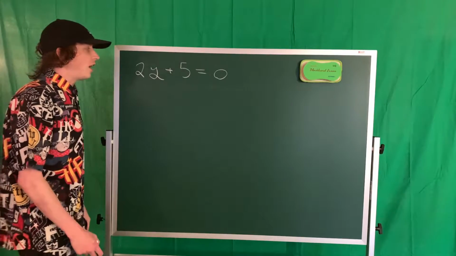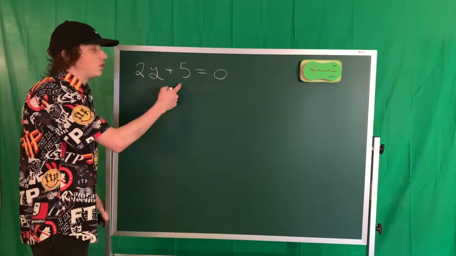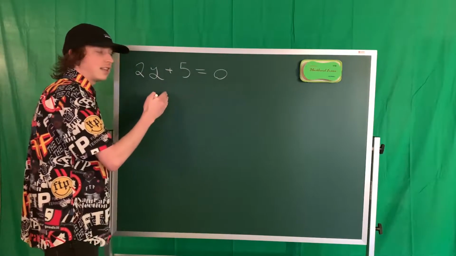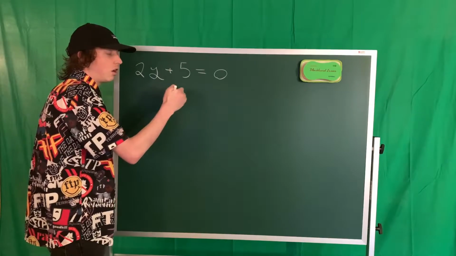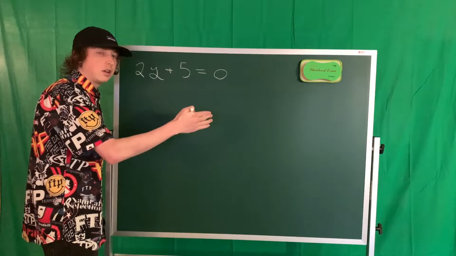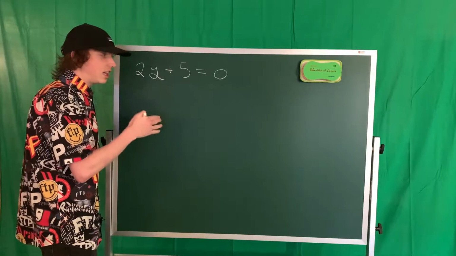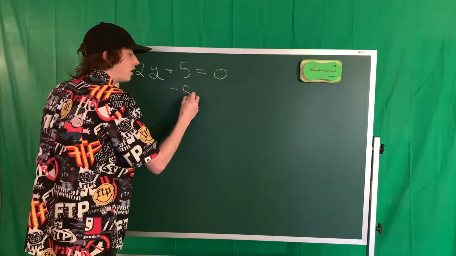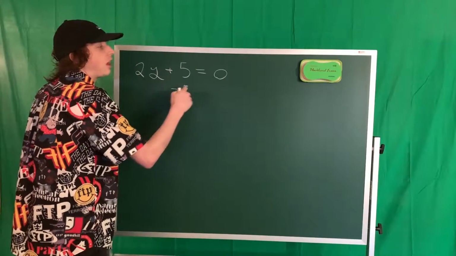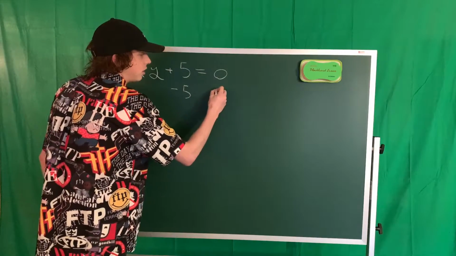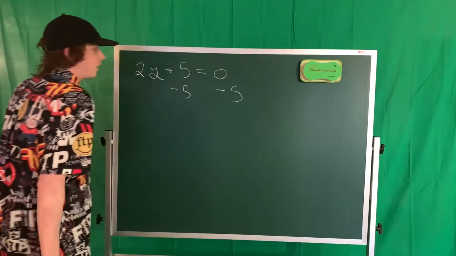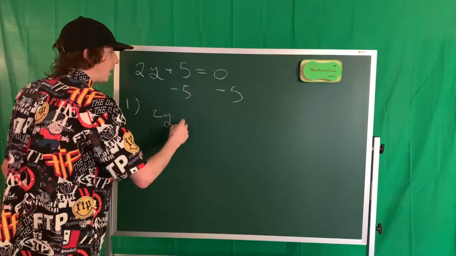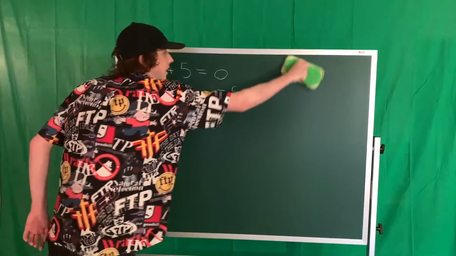In this case, I see that there's a constant sitting on the end, which is 5. And so I know that I can move this on both sides. Since this is equal to this side, all I have to do is do the same thing to both sides to keep it at the same value. What I mean is, if I subtract 5 on this side, then since these are equal to each other, I also need to subtract 5 on the other. So I'll subtract 5. And now we are left with 2y. That looks a little bit messy, let's make it look a little bit nicer.